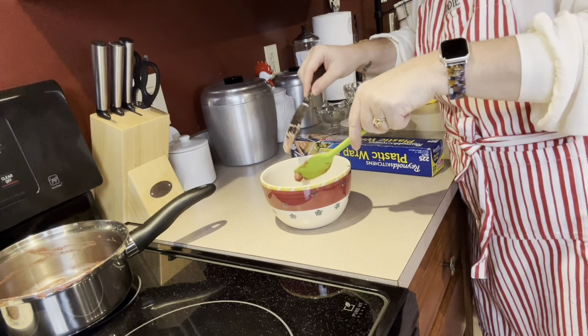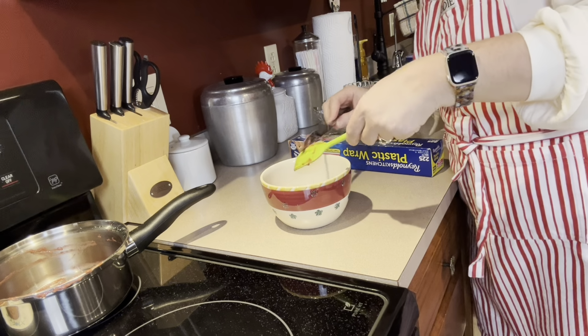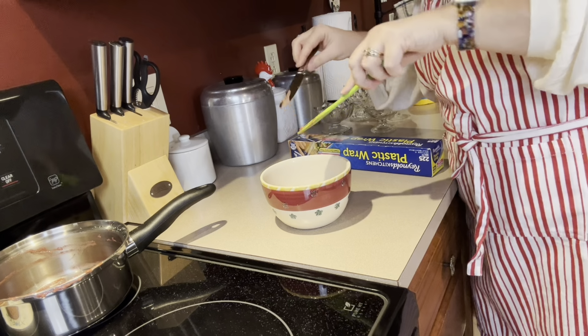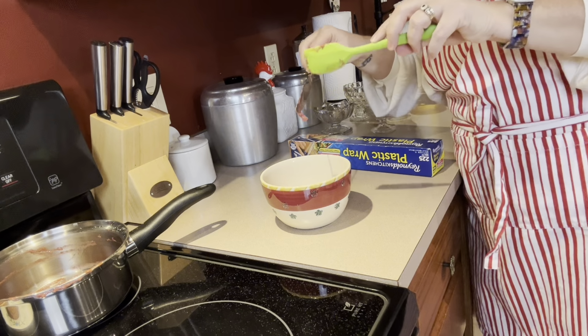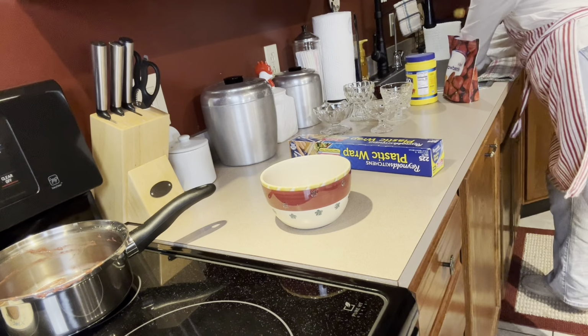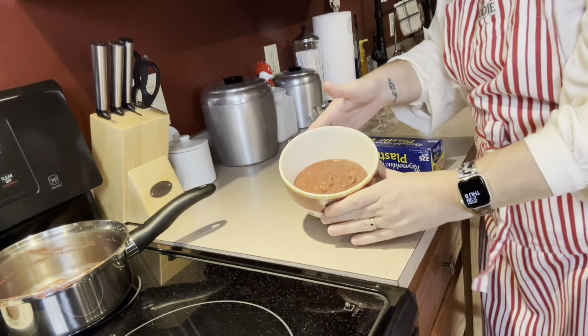All right, so let's get that off of there. You worked hard for it. You don't want to leave any of it on the spatula or knife. So you can see how it's already starting to get really thick, kind of gummy. All right, so now we've got it in the bowl.